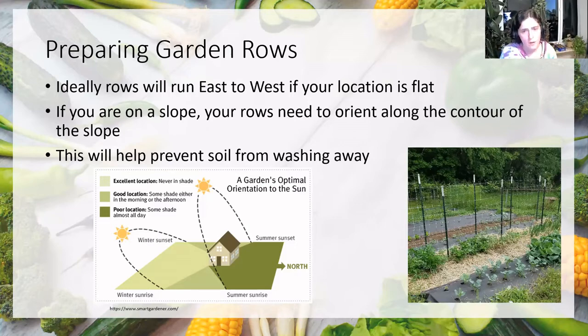I have trees all around my yard, but I'm determined to grow. I should say that if you are really concerned about finding the right spot for your garden, holler at me. Either I can try looking on Google Maps, or worst case I can come out to your yard and try to help you locate the best spot for your garden if it's not totally obvious to you.